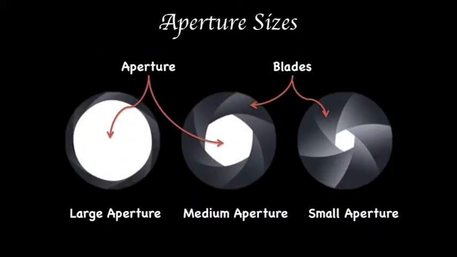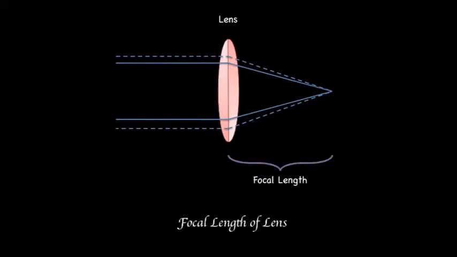The aperture is controlled by a few blades, which close in unison to give an approximately circular shape to the aperture opening. Normally the number of blades is 5 to 6, but it can vary with different lenses and different manufacturers. In this example, we can clearly see how the aperture diameter changes. The opening of the aperture is measured in terms of its diameter and the focal length of the lens. The focal length is the distance at which a lens converges or diverges light.